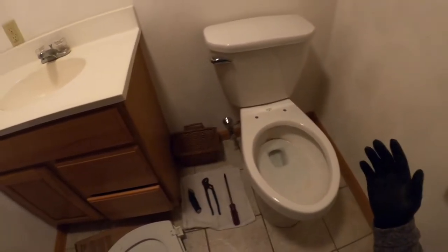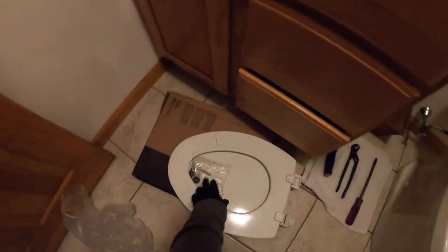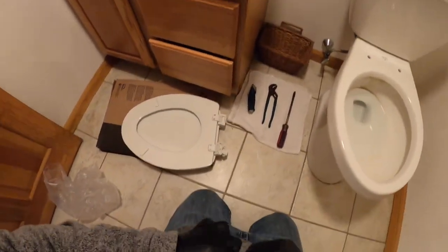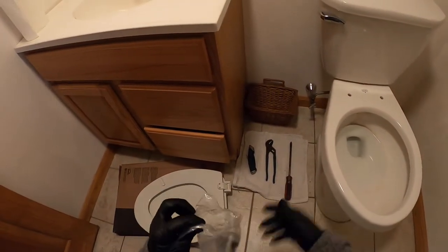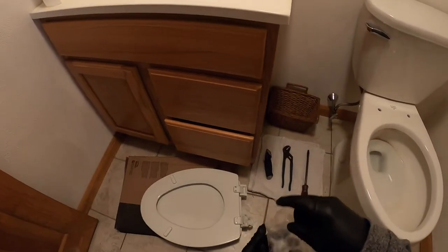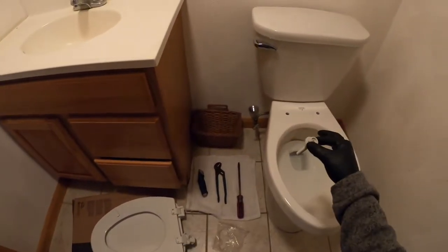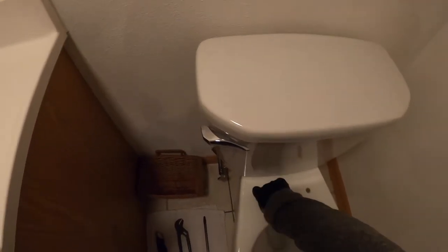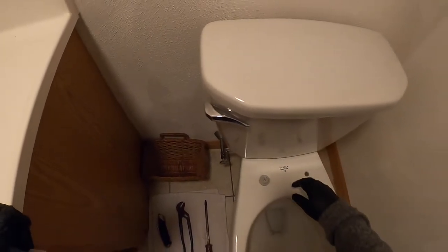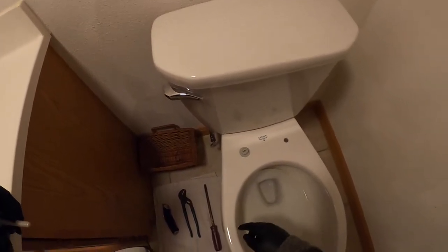Unless you break out Q-tips or something like that, you're never going to be able to get into the cracks of it. Well, Bemis came out with a system a few years ago where the brackets sit in the toilet and you can actually pull the whole toilet seat off, but the brackets stay right inside the bowl. So what that essentially does for you is it makes it a lot easier to clean, because all you have to do is clean around these brackets.